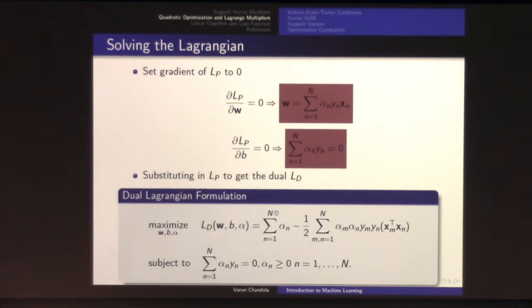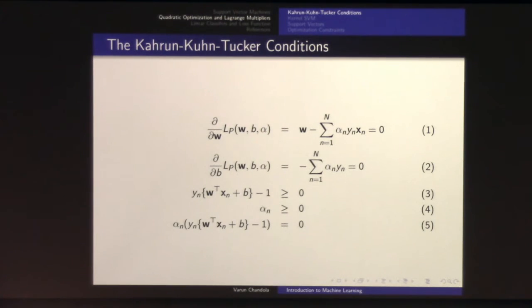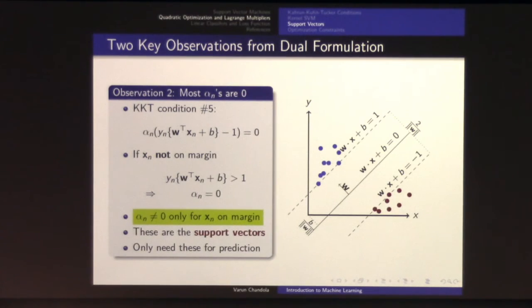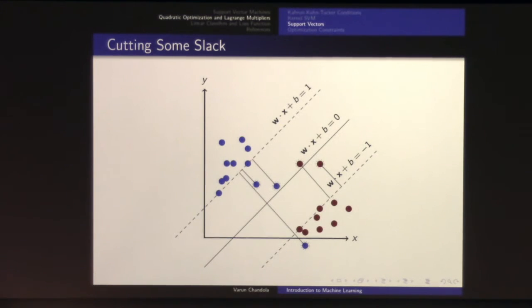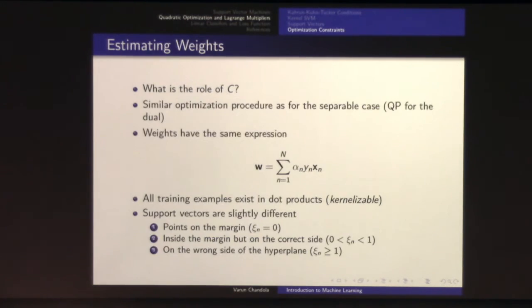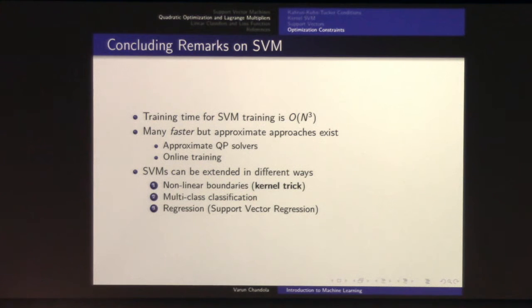right, you have to solve this dual formulation, right? This formulation has n constraints, alpha, and you try to solve it, and it typically takes n cube time, which for very large data sets is not very good, of course, but then a lot of people have done a lot of research to make it more efficient. So if you look at some of the packages that are out there, they do a lot of tricks and a lot of optimization to make it fast. There are approximate QP solvers, there are online training methods which can handle large data sizes.